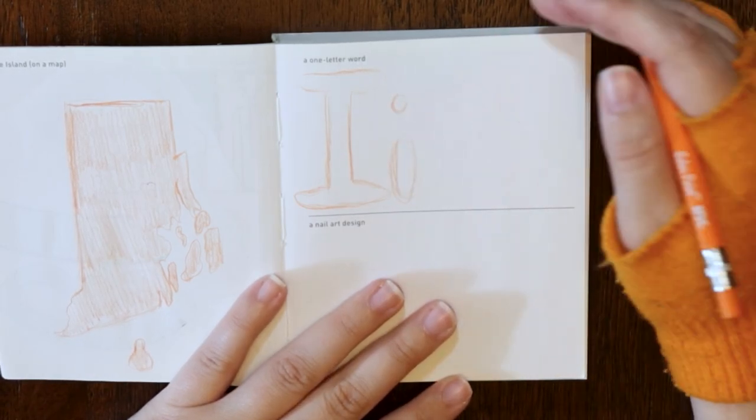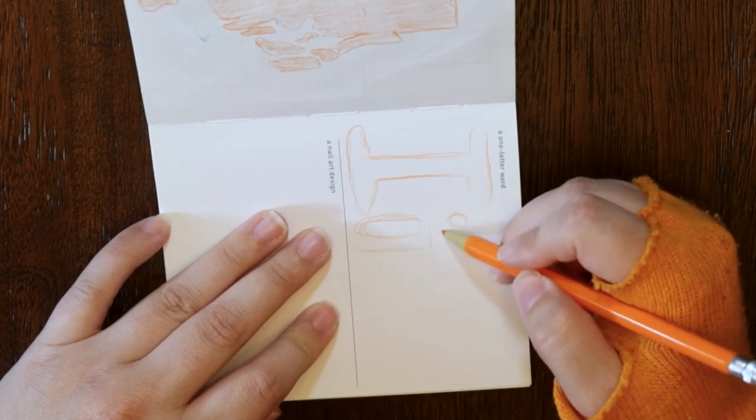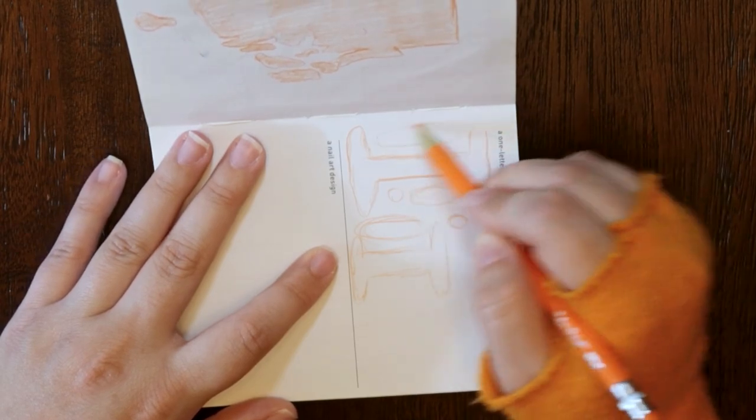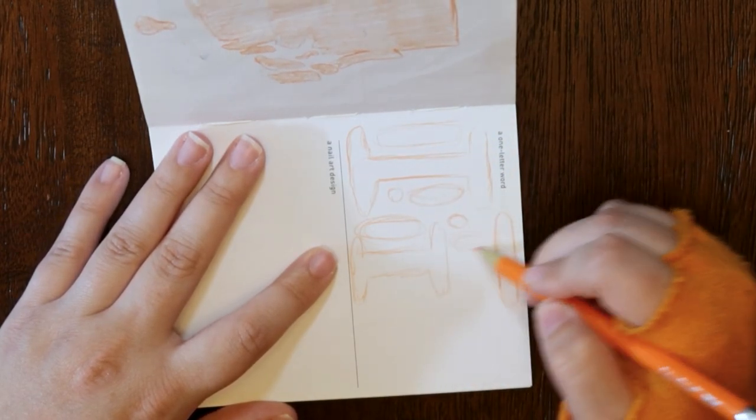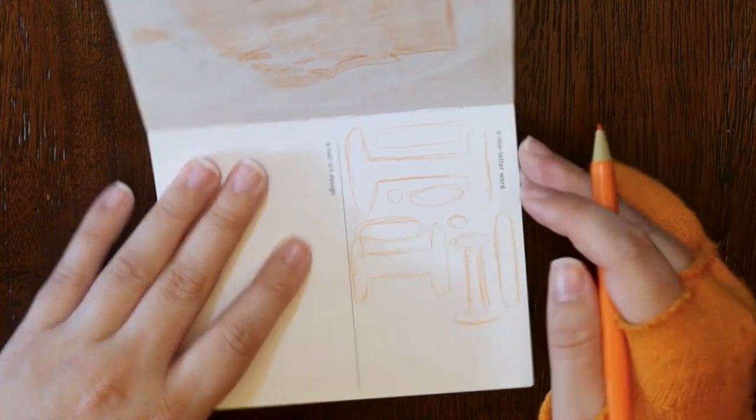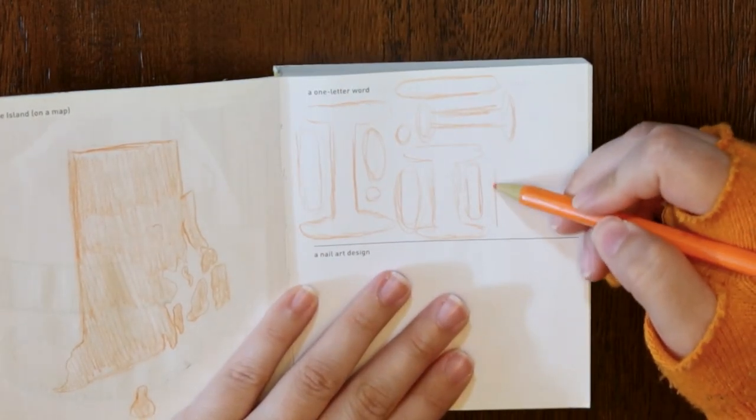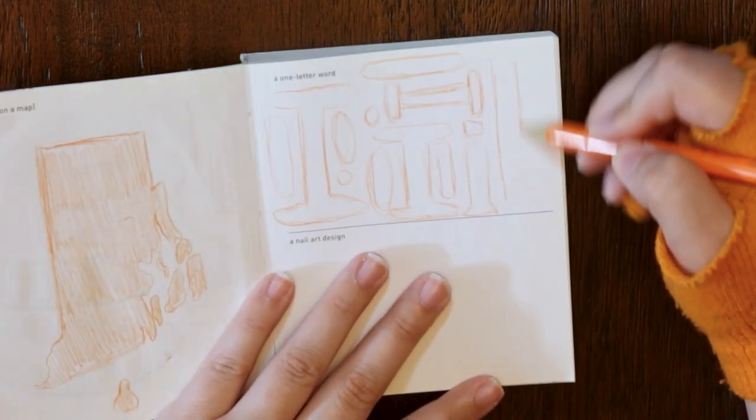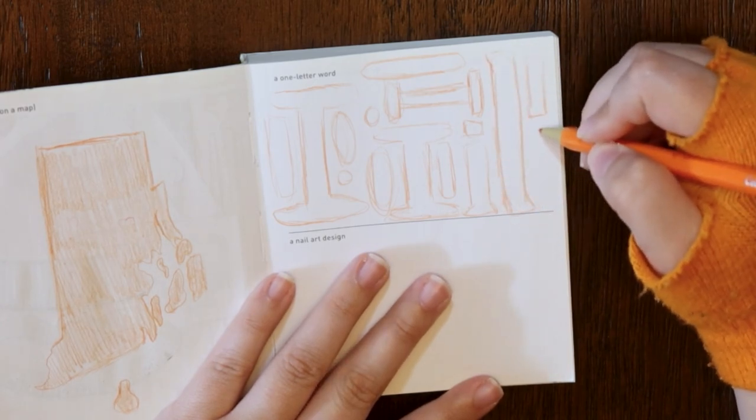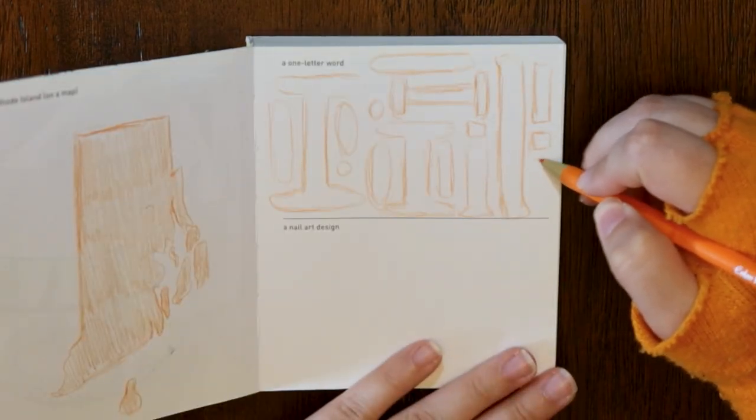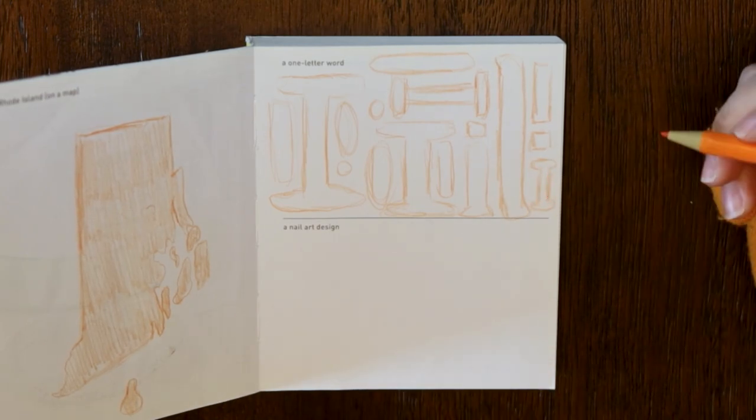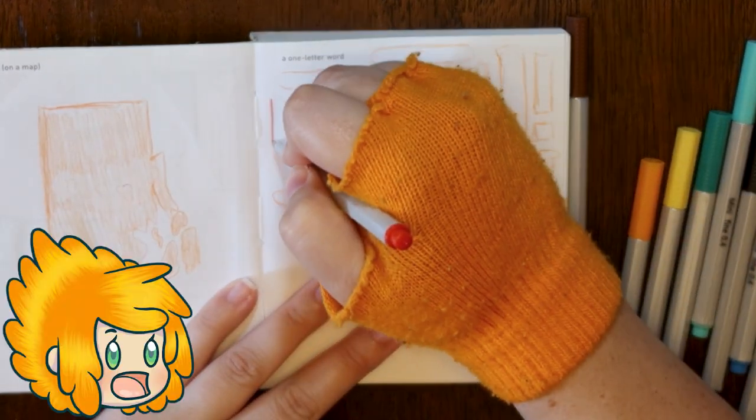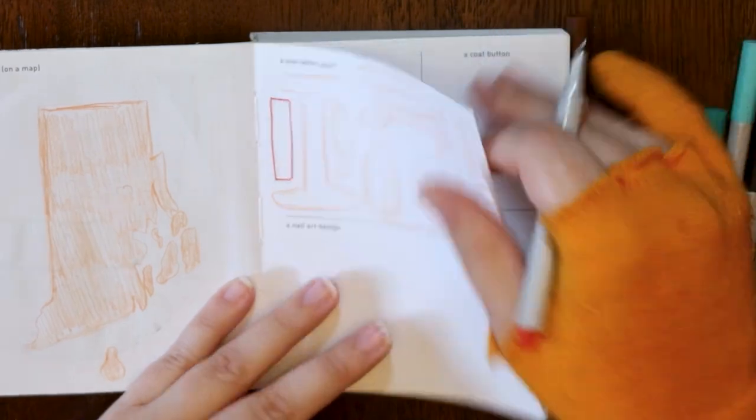So this prompt over here is a one-letter word. There's not many of those. So I had to pick, and I picked eye. Because I thought I was going to draw eyeballs too, but I'm like no, let's do the typography. I'm not sure what it's really called, but I filled in that spot with a bunch of different eye shapes.